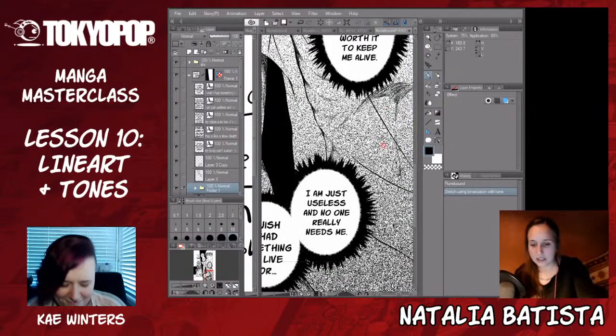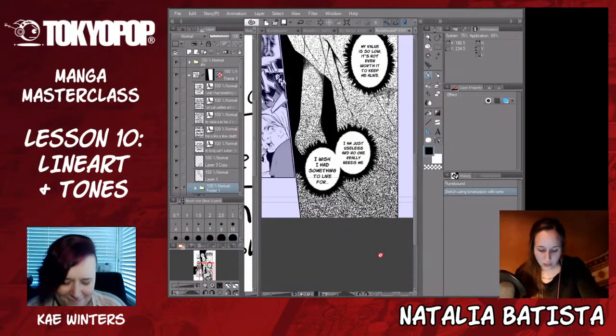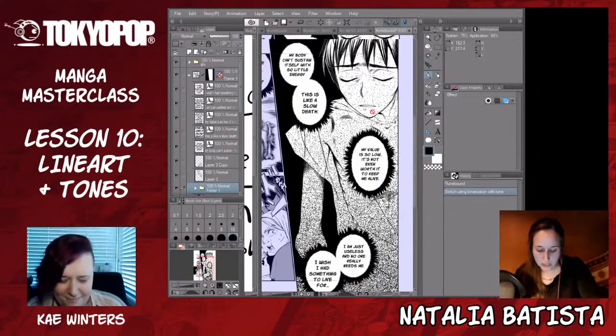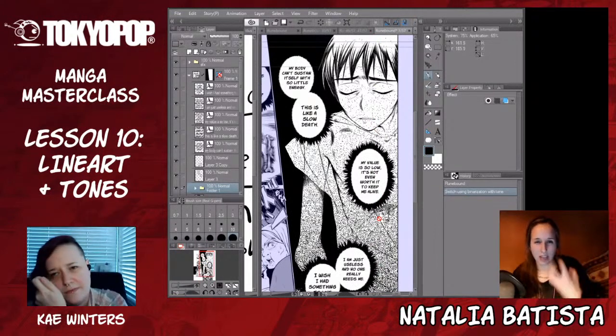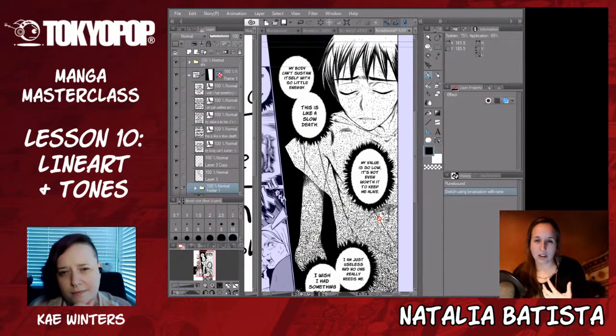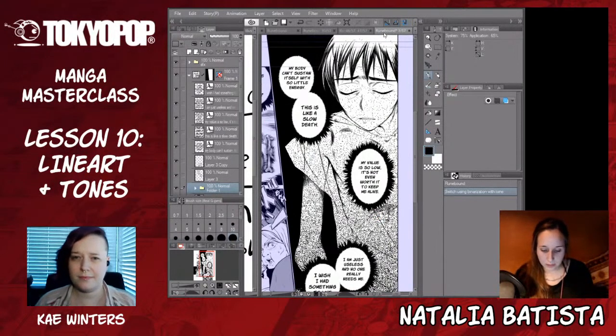And by putting it with the darkest on the bottom and then toning it out to the top, I made it feel like there's a heavy feeling. The character is very gloomy, dark, feeling very blue, depressing, and that's perfect for this scene. So this is an emotional way of using tones. You can also use it, I'm going to show another one.